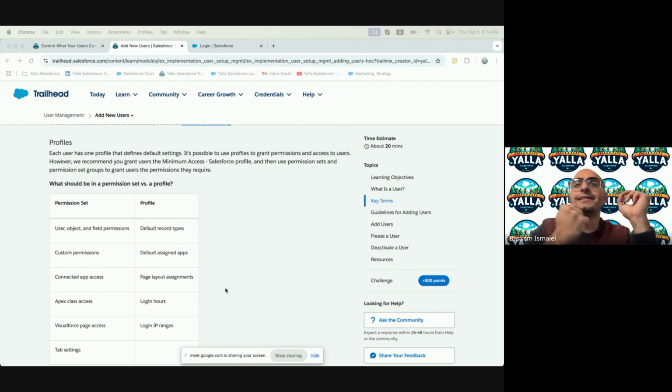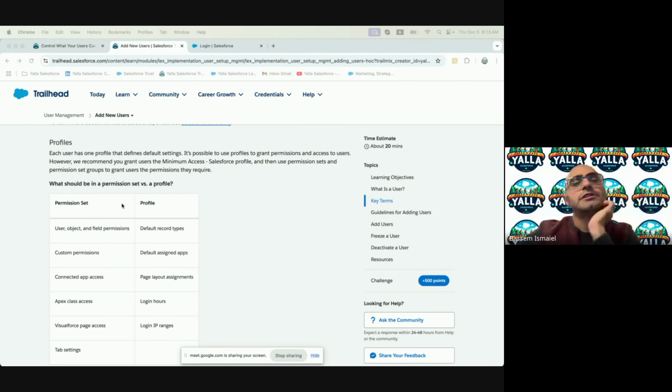But if I want to extend this access, and I cannot assume I have profile A giving me access to certain things and profile B giving me access to other things, and I need both. I cannot have two profiles for my user. Every user has a single profile. So in order to expand that access, knowing the limitation that the user can only have one profile, they invented this permission set concept that you can add on to your access by assigning those permission sets.